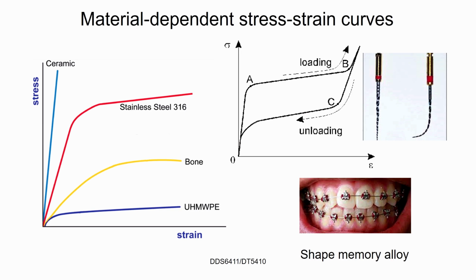So we've only covered the typical stress-strain curve for metallic materials, which can deform elastically as well as plastically. But if you look at ceramics, they don't tend to deform plastically very much. Once you get to a critical stress, it will just break. So the stress-strain curve for ceramic material is a lot simpler. It's just a straight line.